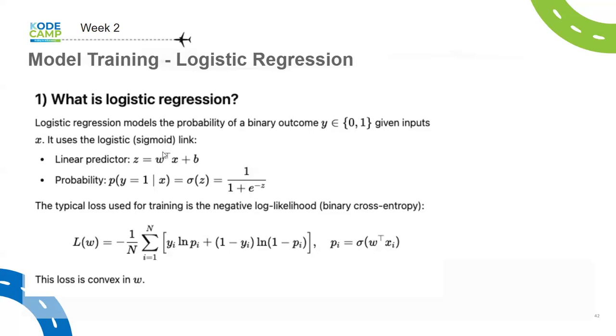If we look at it as a single value, this T, this is not really a T though, even though it looks like a T, it means transpose. So W is actually going to be a vector that you would transpose or a matrix that you would transpose. While the X is still a vector that contains all the X values, right? Or a matrix that contains the different X values, the different data points. I'm going to explain how this becomes a matrix and how you can determine what the row means and what the column means in this matrix.